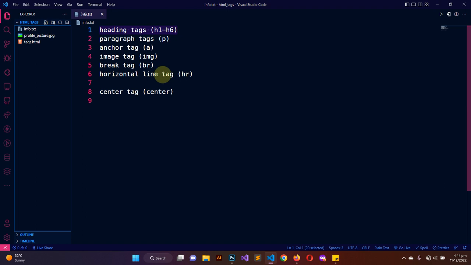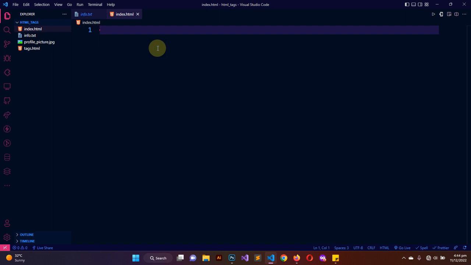All right, so I'm just going to create one index file. So I'll say index.html, and then I'm just going to generate the basic structure of an HTML document, that is the boilerplate, by holding shift and then the exclamation symbol on the keyboard. If you're on Mac, you have to find your way around it.